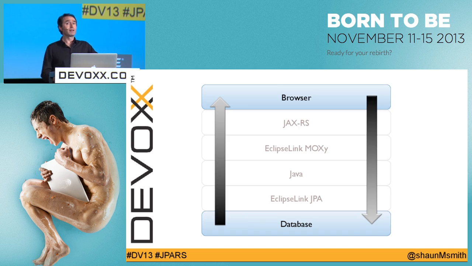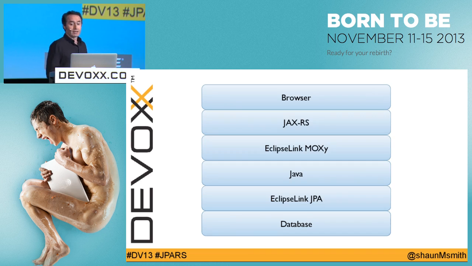That seems like a pretty reasonable stack, and it lets me achieve this. I've got these pieces in the middle, and this is a pretty vanilla-looking EE application: JPA, Java, some JAXB, and some JAX-RS. All the buzzwords, right? It's all pretty straightforward. So this is the stack we're going to work with. I'm going to use this as my agenda slide, so this is going to be our guide. We're going to go through this stack and work our way up.